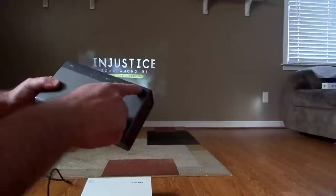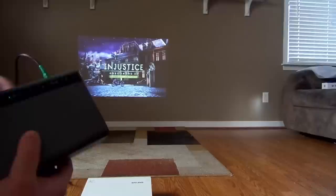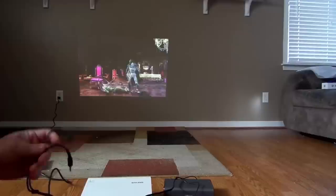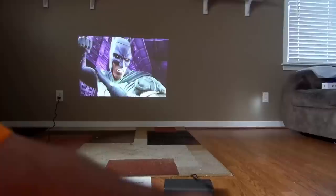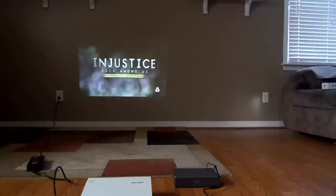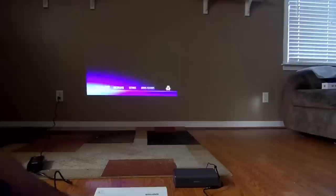You can use the Creative Roar — awesome little thing. So I'm going to go ahead and turn it on. Plug up the aux in. Then I'll put it right over here so you guys can see it. Take a second — now plug this up on the side of your house, get your friends to play, get two of these controllers of course. Let's move it back and zoom in a little bit better.